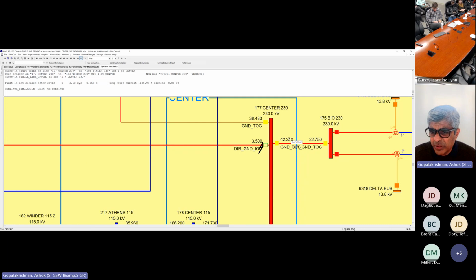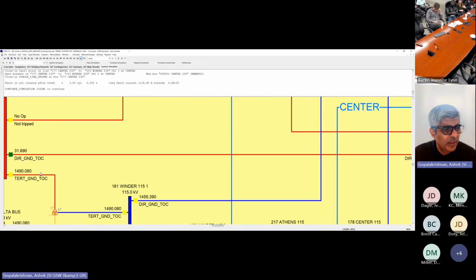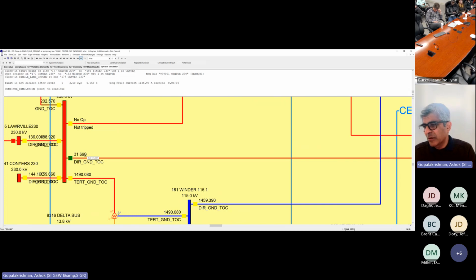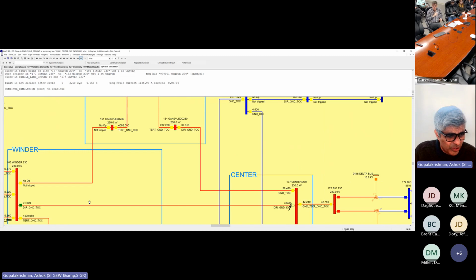And then you see some timing at other locations, right? So those are the predicted operating times, meaning if I go from this point on to the next step, I'm going to see, hopefully, these devices operate. But what I'm also seeing is, my fault is on this transmission line. So I would hope that it's this protection over here and the protection at the opposite terminal, right? They are the ones we want to operate and clear the fault. But that's not the case.